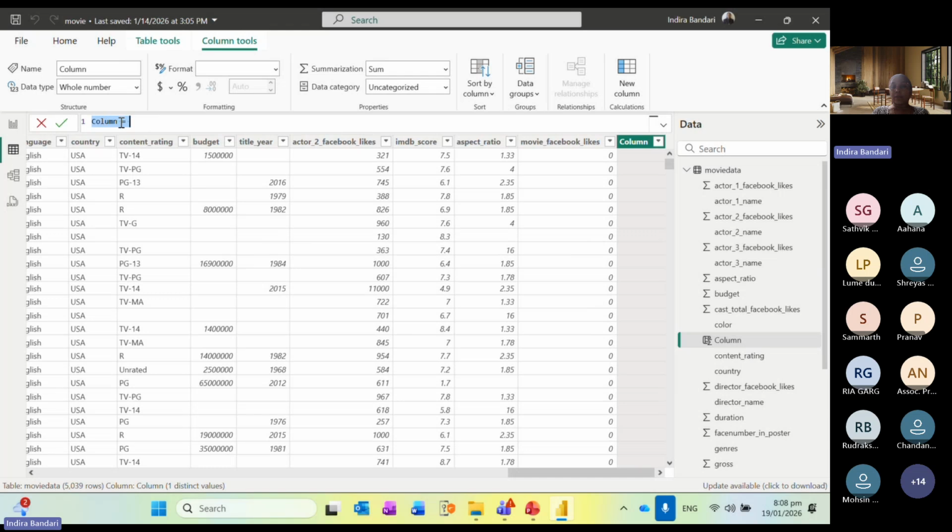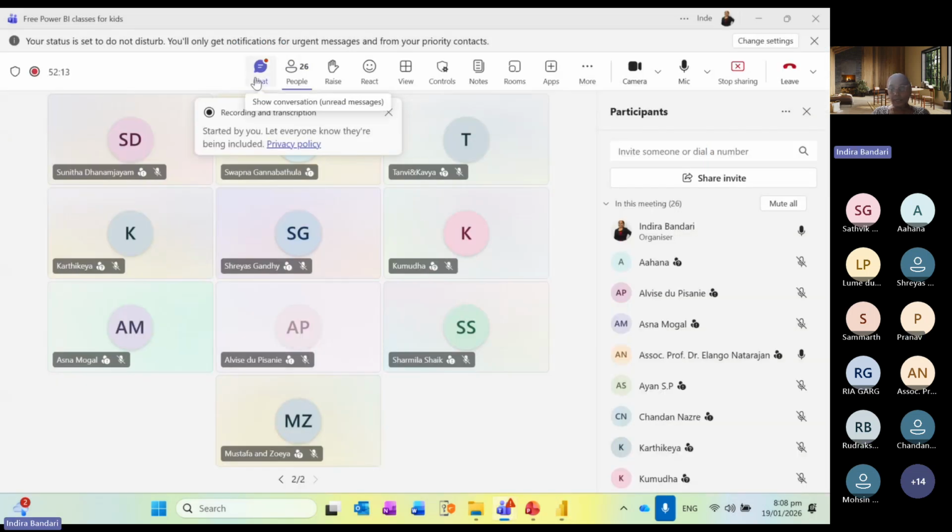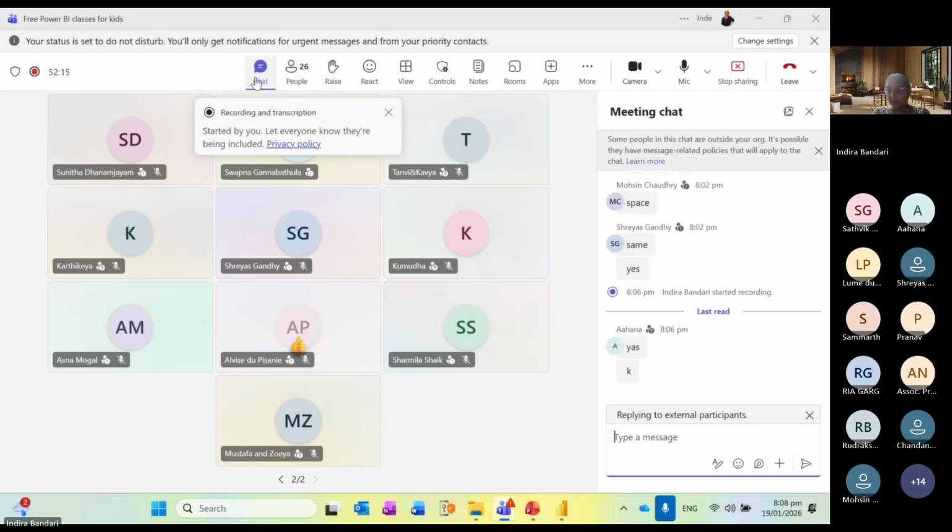And then you will come to this particular formula bar. I see it. Mine's working now. Okay, that's good. So everyone can see this? Anyone who cannot? Okay, that's good.